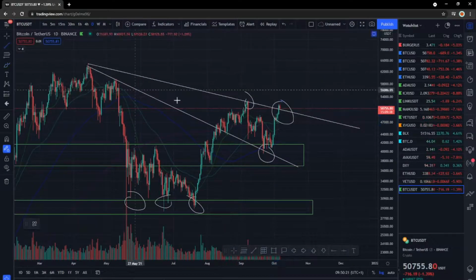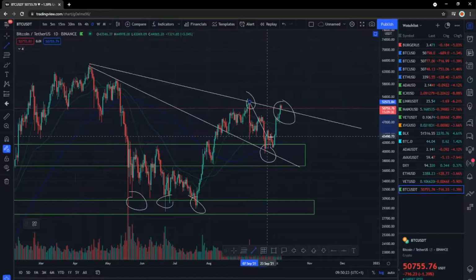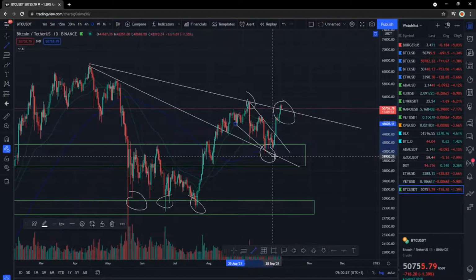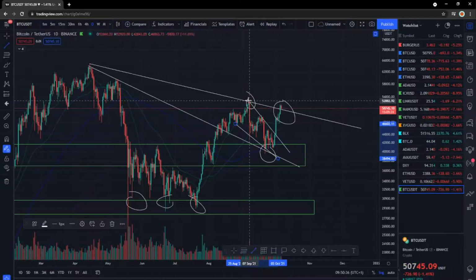We can also draw another pattern here which can be the falling wedge pattern, and this falling wedge pattern target is the top of the wedge, which is around 53,000 US dollars.